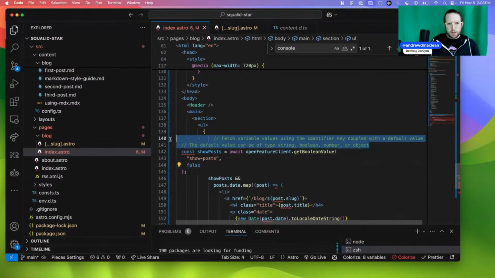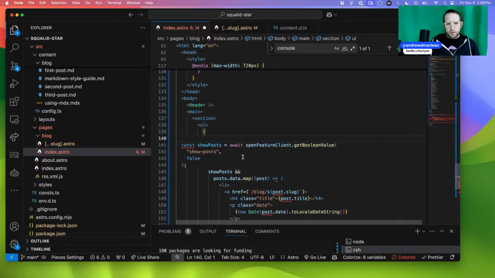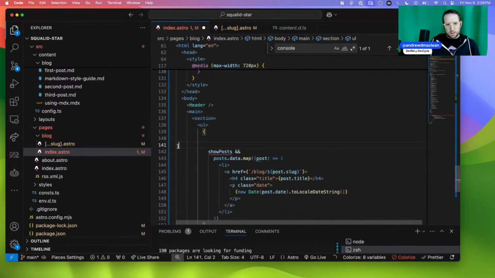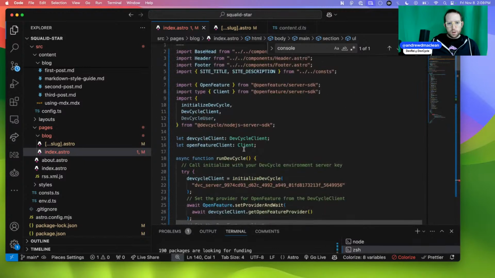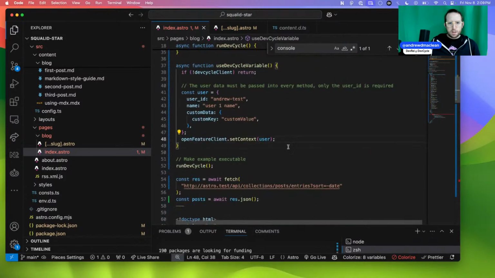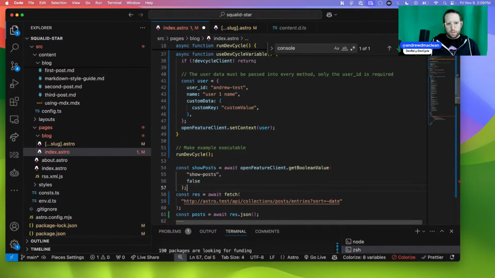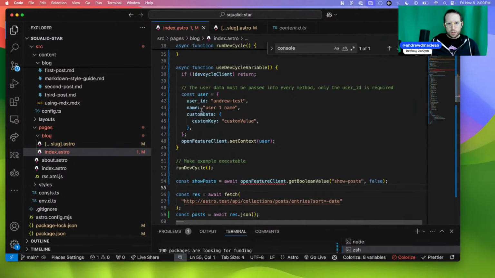Hold on. Why does it not like doing a const down there? What's the error? Oh, it's an expression expected, so I can't do that. I have to do all this up here. That's fine. OpenFeature client.